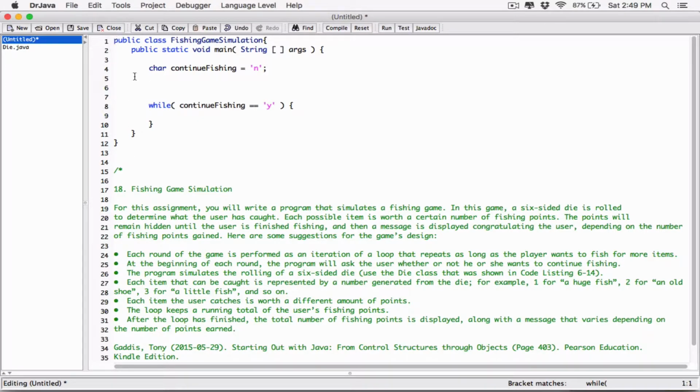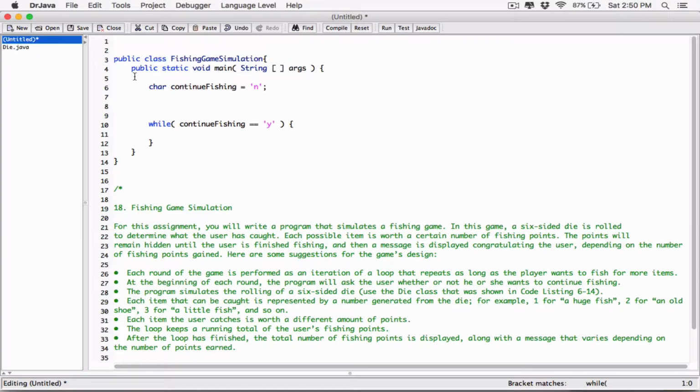Since we're going to be asking the user, we have to use one of Java's features for accepting user inputs. We can use the JOptionPane, but I'm choosing to use the Scanner class. We have to import the class so that this program can have access to it. So I'm going to import java.util.Scanner, the Scanner class located in the java.util package in the Java API. Once we import the Scanner, we need to create an object from it so we can use that object to accept input from a source, right?